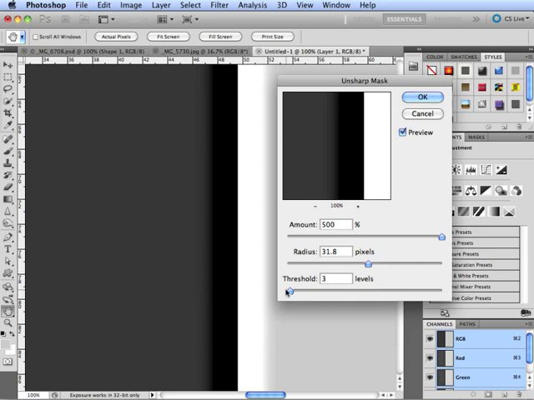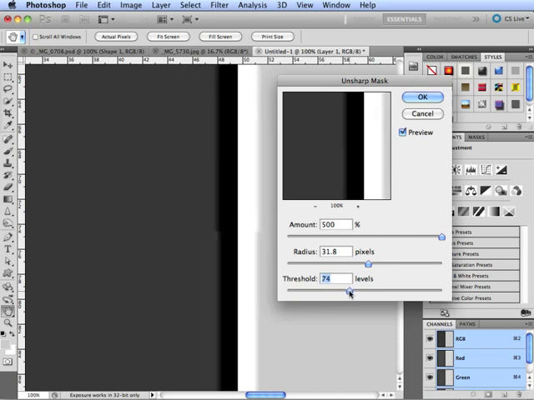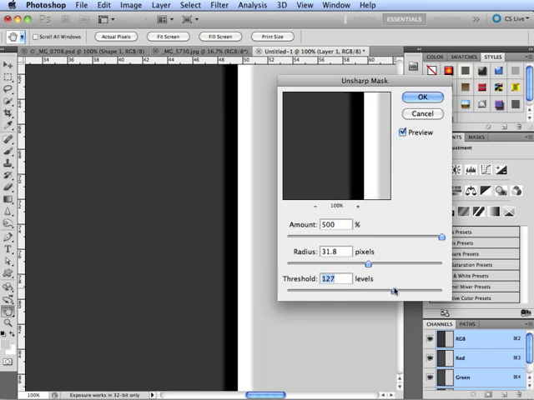And what will happen is when I move my threshold slider here from the left to the right, we're going to start seeing that area change quite a bit because we're starting to tighten down that level of areas as far as how far the pixels are going to stray from the edge.